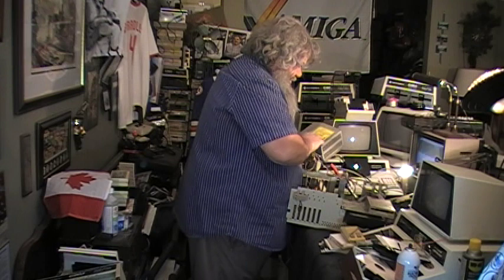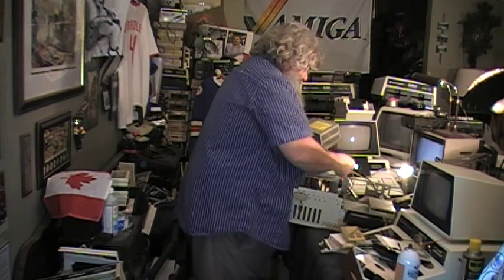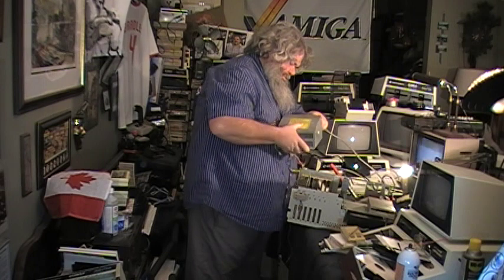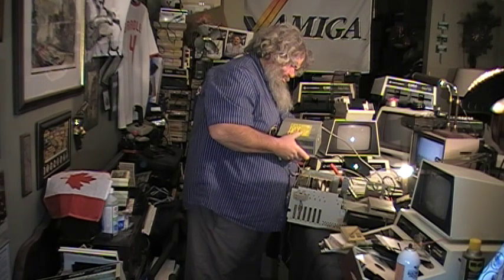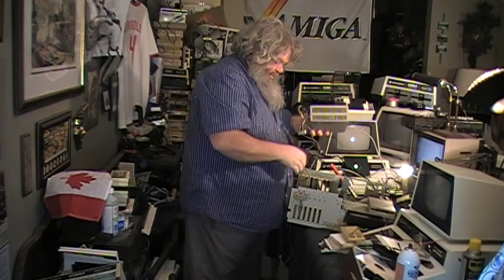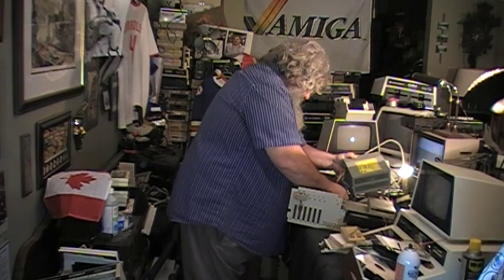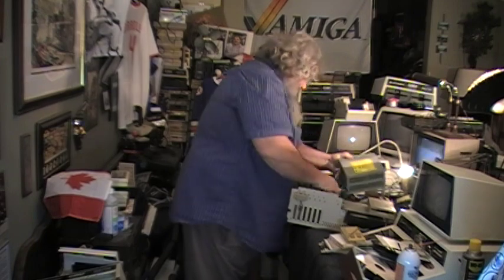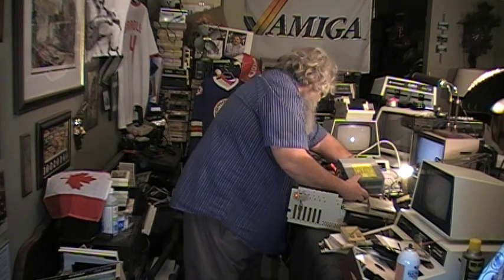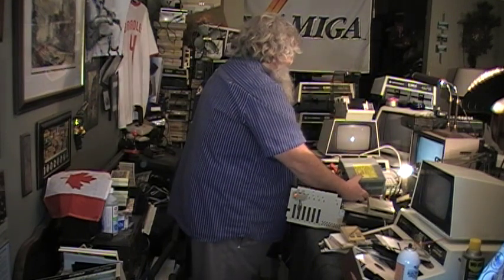Alright, I'm going to separate the power supply from everything. And put the power cord in. Oh. Okay. So now we have power. Alright, well, I'm not going to worry about anything except the power connector. See if it still comes on. And it does. That was weird.